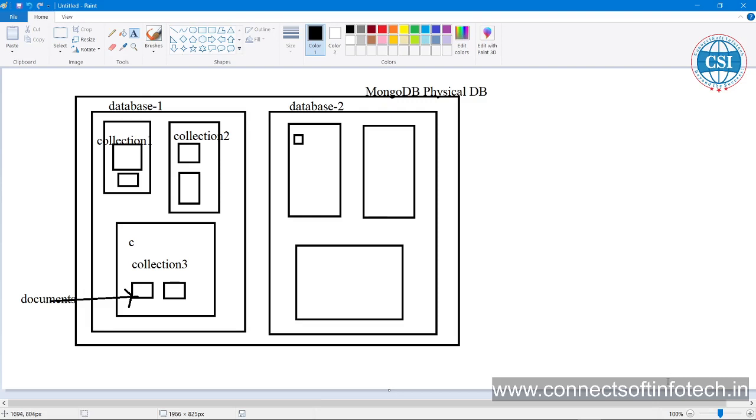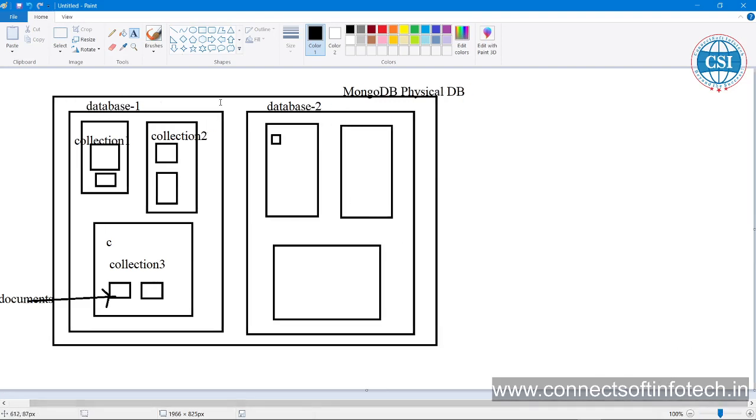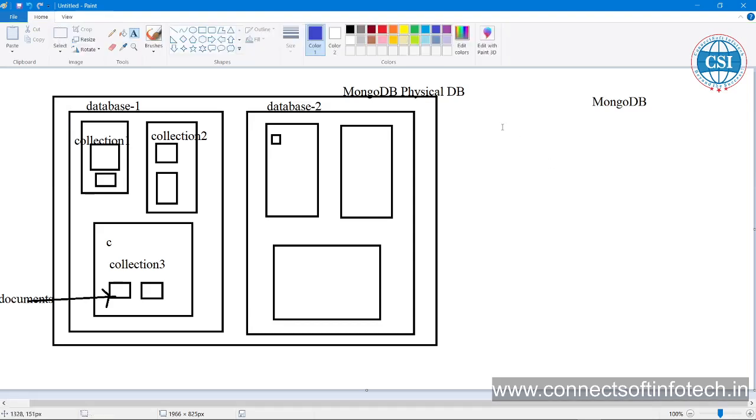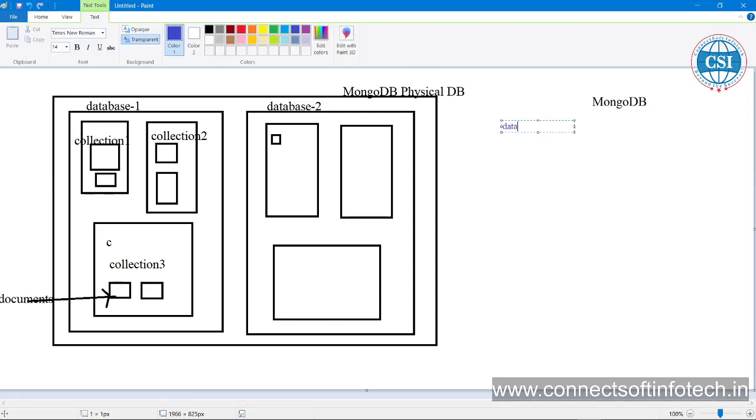MySQL data, MongoDB structure. So MongoDB then has several logical databases. Consider here database 1, database 2.